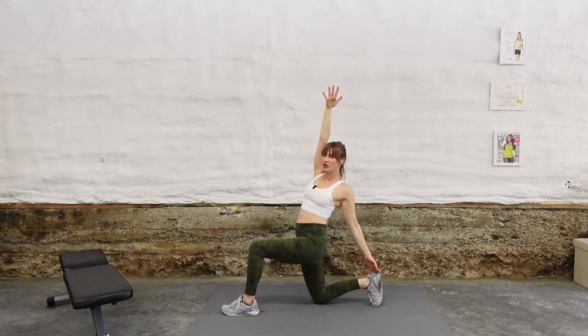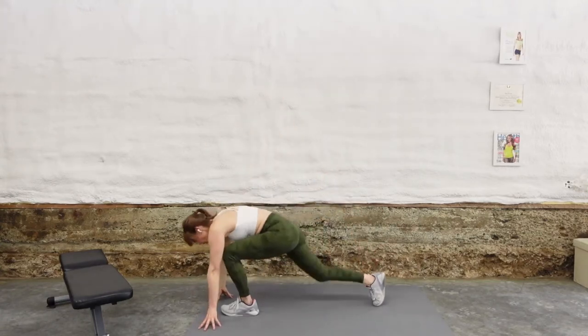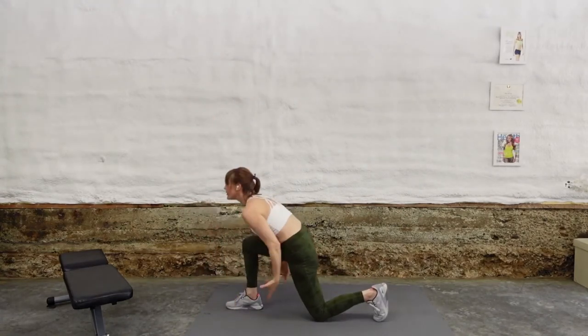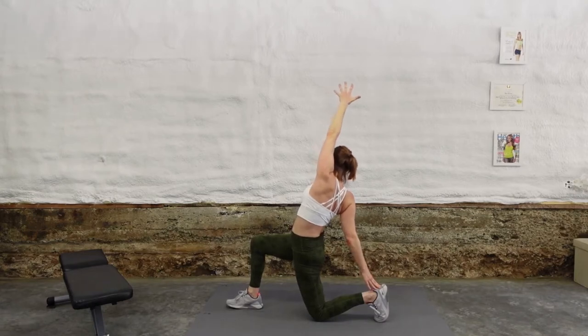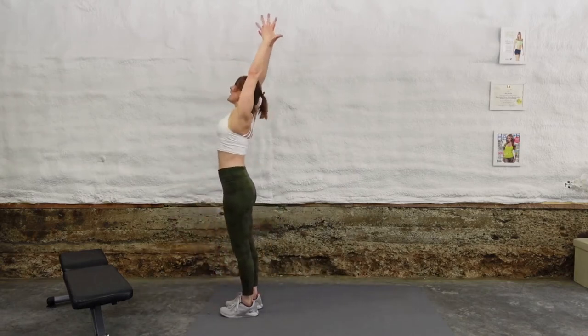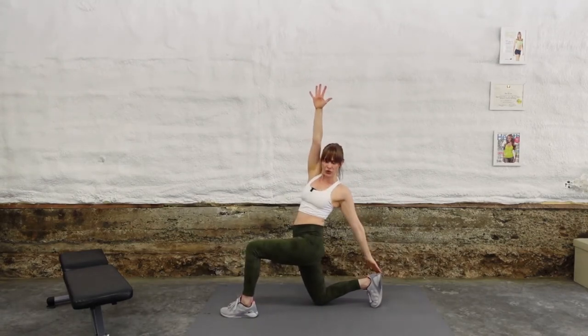This is the world's greatest stretch. You turn towards the leg in front, reach up, bring your hand back to your heel with your back toe tucked under, and then we come forward, step forward, reach up, come back on the other leg. Come down, scoop up, turn towards the leg in front, big reach, pause, enjoy this opening, and relax. Come forward, step forward, big reach, other side, and we're just gonna continue with the same movement, pausing a little bit shorter here on the stretch, and let's repeat.